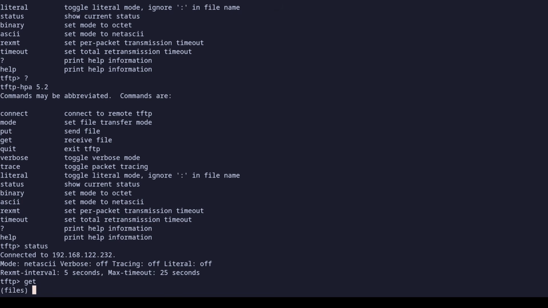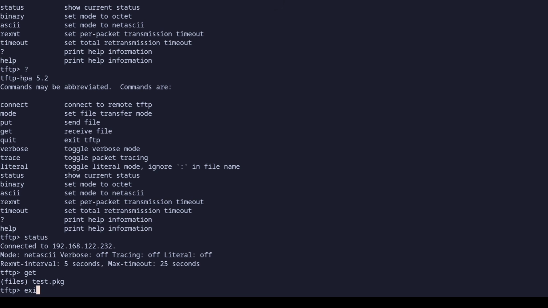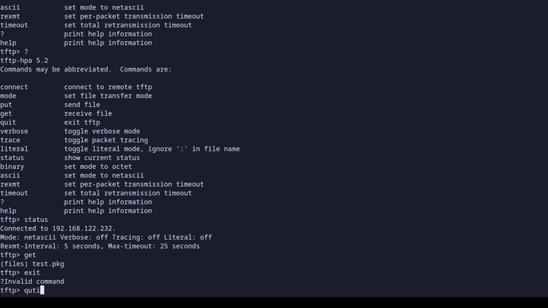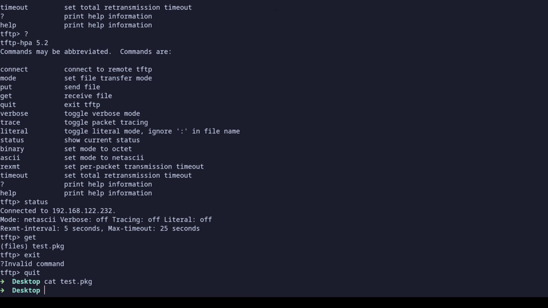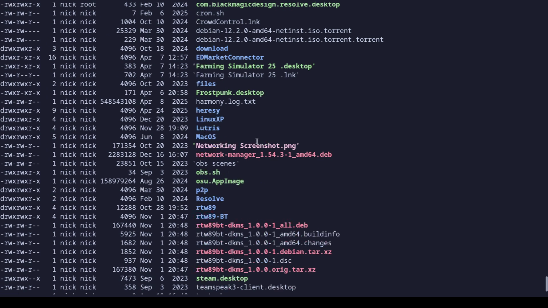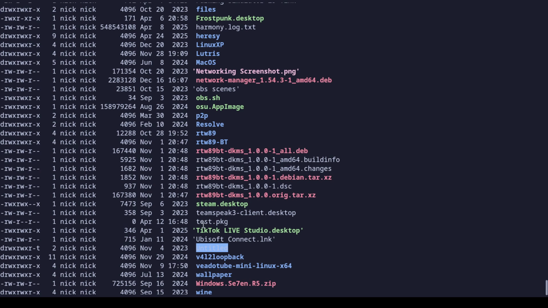And then test.package. And then quit. And then just do a cat test.package. There's nothing there. But if we do ls -la, there is a file called test.package, which we've just pulled from the TFTP server.